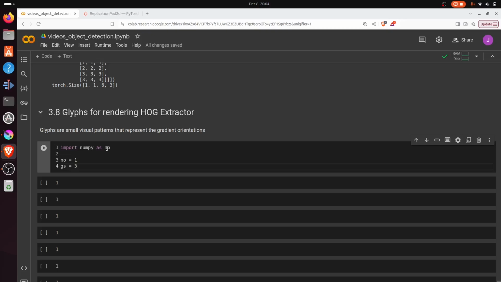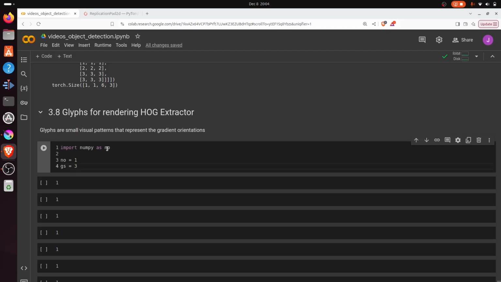Again, in the original code, when we finalize the HOGnet, you'll see that the number of orientations is 9, and the GS is going to be 21. But now we're just going to keep it simple so that we can understand how the code works, and we can then generalize.